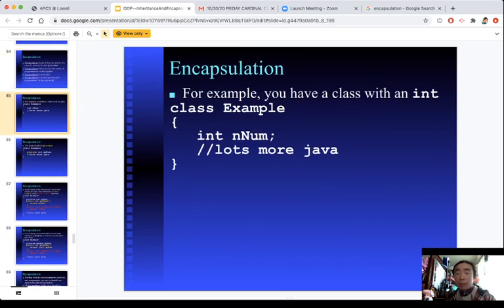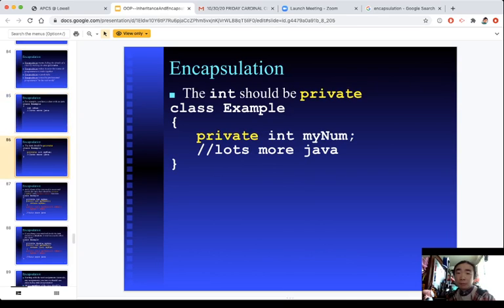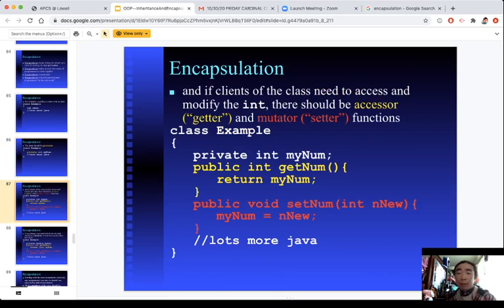So here we have an example class. Inside of it has mynum. When we're writing it from this point onwards, it should be private because it's a member variable. And then when we make a member variable, we need to create these accessors and getters. Because it's private, if anyone wants to use mynum or see what mynum is, it needs to go through getNum and setNum. And these getters and setters should be public, so anyone can use them, now that you made mynum private.